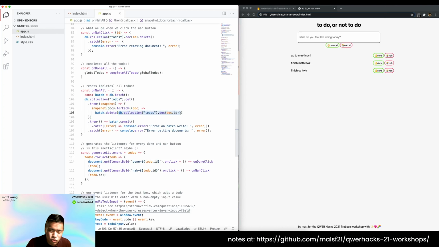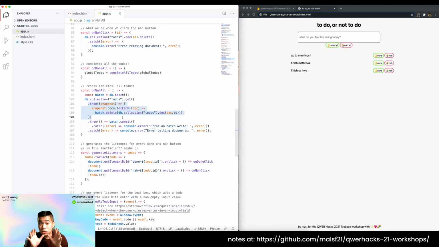We get this kind of monstrosity. This just basically means give us a reference to this document with the correct ID. So this .delete works exactly like the .delete we chained to doc over here, but it's sent to a batch instead. Once all of this is done, so for every single document in the collection we've run this batch.delete command, none of these things have actually been deleted yet. This just means we're queuing them up and getting ready to delete.